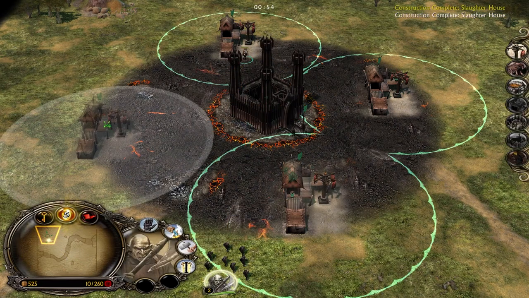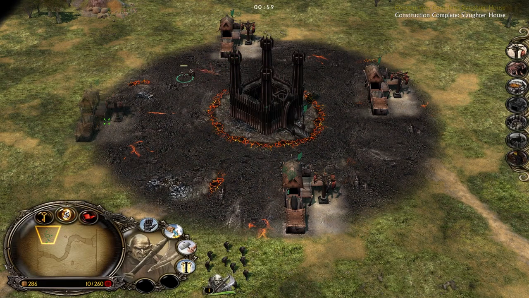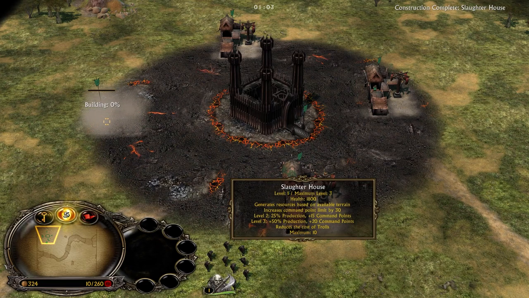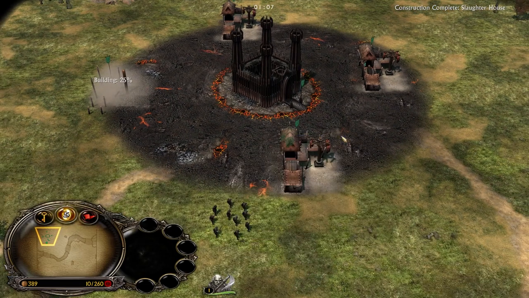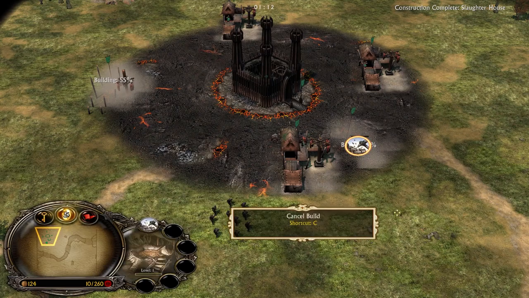But first of all, we need a bit more eco, because we are now against a brutal AI, so I'm expecting the worst. The only thing I don't like about the AI of Rise of the Witch King is that they kind of ignore your army. They always go for your structures, which can be quite annoying to deal with. Alright, it's time to build the orc pit.